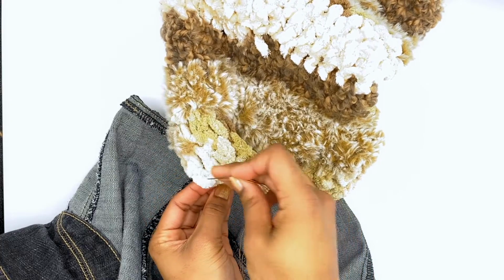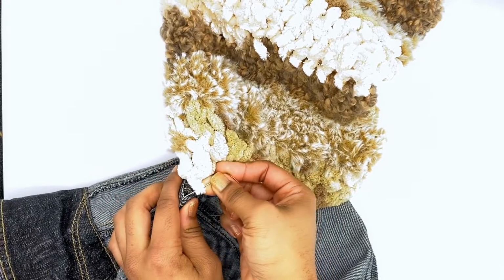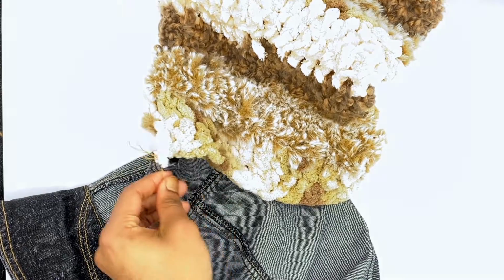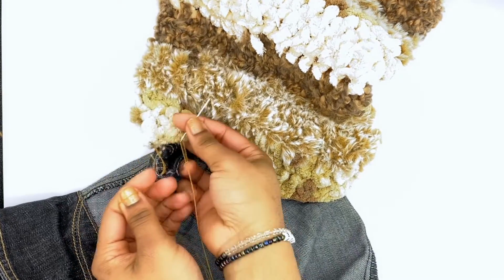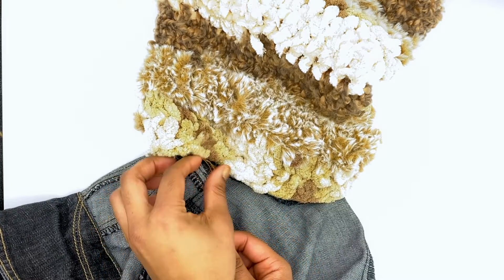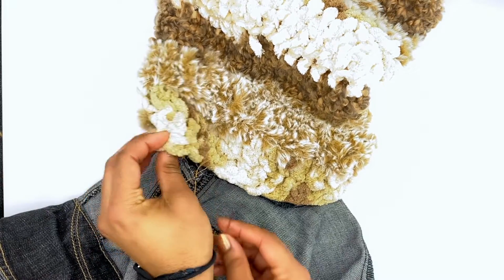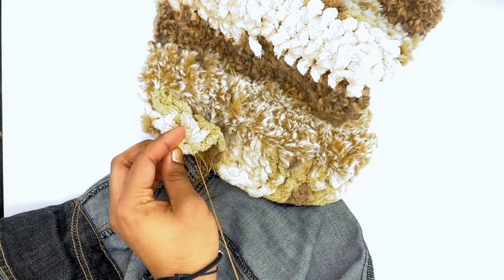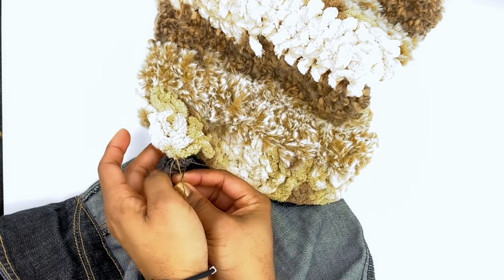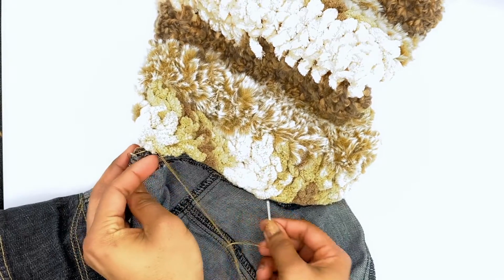It's kind of hard to see when I use this light box, so I'm not gonna sew completely on camera, but basically just pull that together. Doesn't have to be perfect. I'm not a sewer. If you are a sewer or you have a sewing machine, can you please leave some tips down below too, by the way, because I can't really do that since I don't sew. And it looks like I didn't even go through the blanket yarn, so I'll just go through again. And yeah, so now I'm just gonna make sure I go through the denim and the blanket yarn, and I'll just keep attaching it that way.